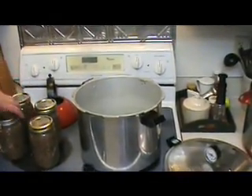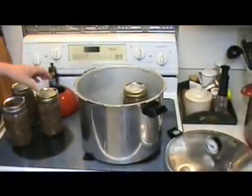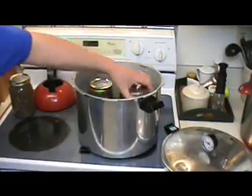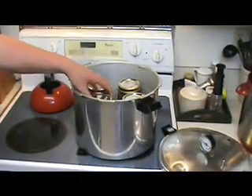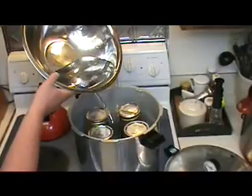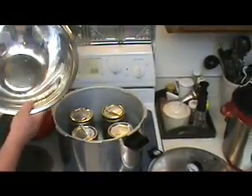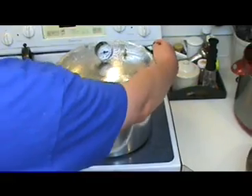One may need to reach higher temperatures, and that can be done by use of pressure canning using a pressure cooker. In order for a liquid to reach its boiling point, the vapor pressure above the liquid must be equal to the atmospheric pressure exerted on the system. The higher the pressure exerted on the system, the higher the temperature it's going to take to reach the vapor pressure that will equal it — in other words, a higher boiling point.